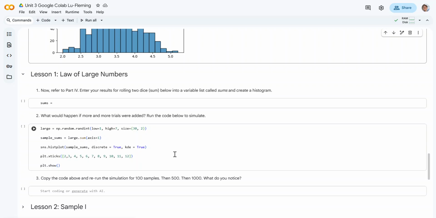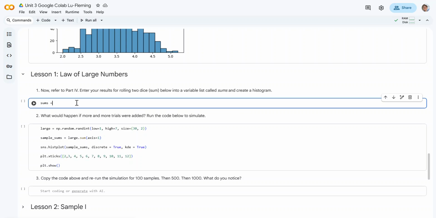Now let's go to in your notes when you had the 2 dice. Before we just did 1 dice, now we're doing 2. And we have the different sums where you added those 2 dice together. You have your own data. It'll look different than mine.